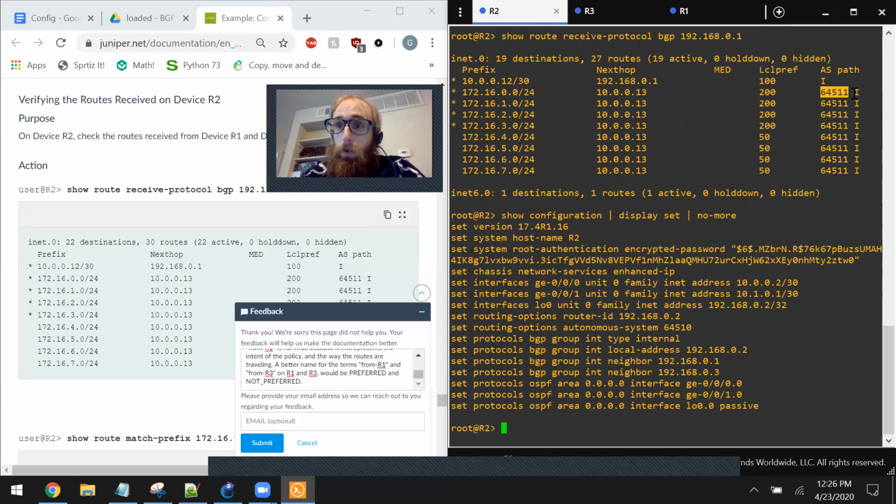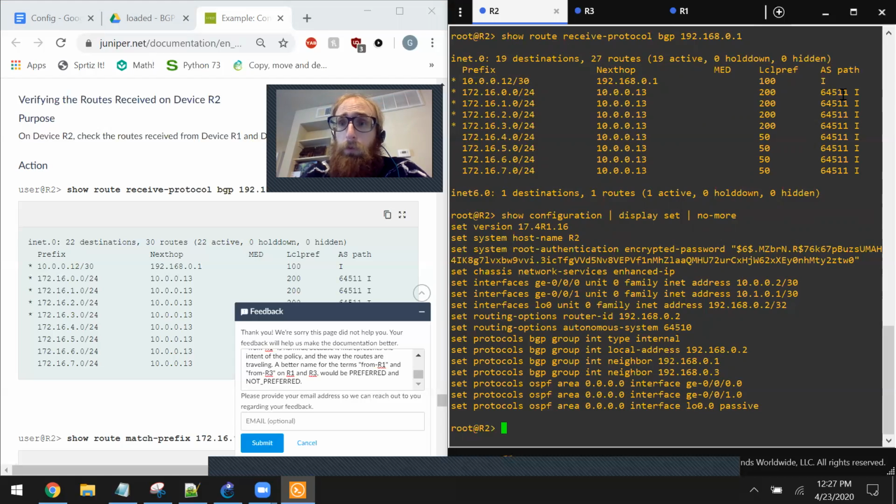So it originated in AS 64511, and we can see we're in 64510. R4 is in 64511, but we don't even know if it originated from R4 in 64511. It could have originated from a different router.